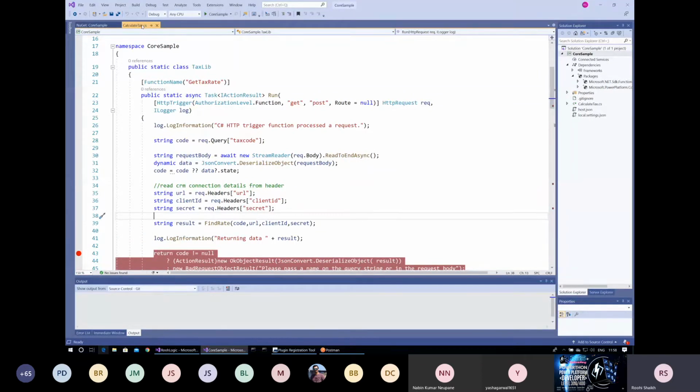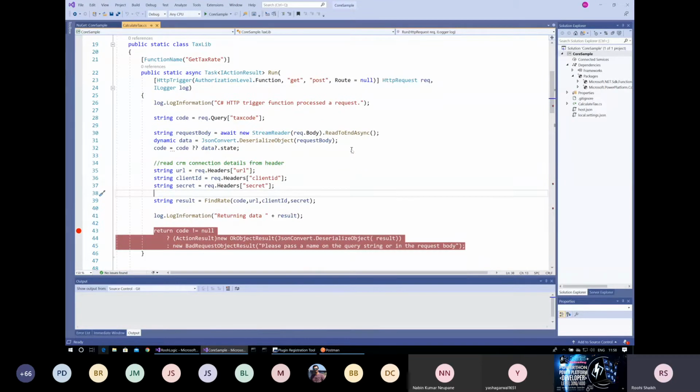It's called GetTaxRate, and all it does is you send it a tax code and it will read the appropriate tax code from CRM and return the tax rate. I have kept it really simple for demo purposes. You can obviously do the same thing using Power Automate without the need for writing any code, but just to demonstrate how Azure functions work, this is a very simple example that I have taken.